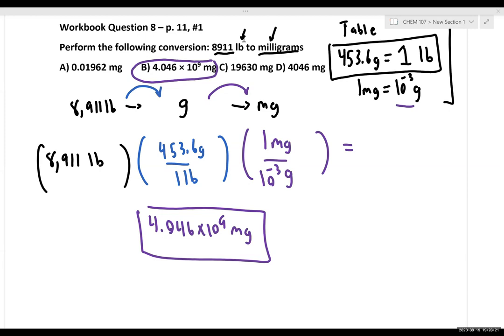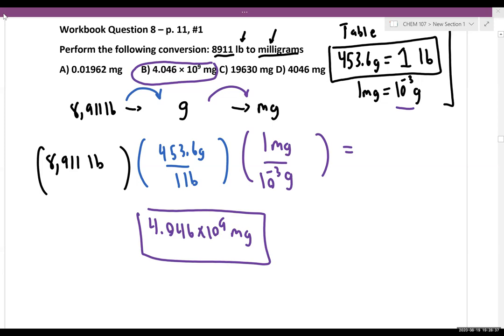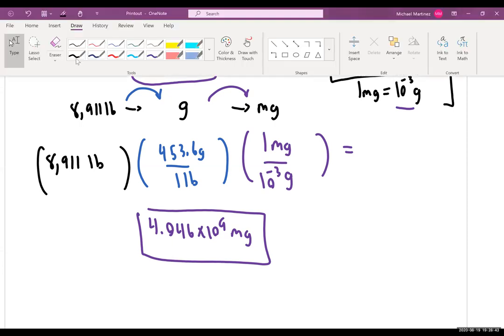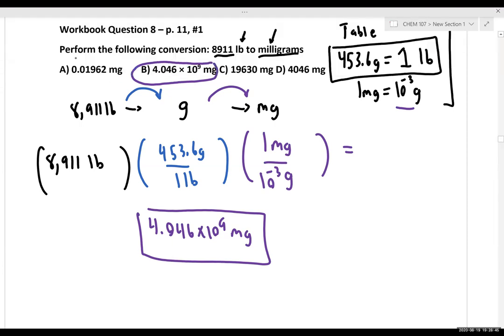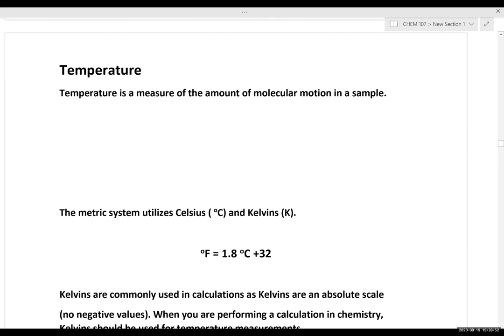So if there are any questions you'd like me to show you how to enter into the calculator, don't be shy to ask. I'm going to switch to tablet mode as we continue on with these next few examples, so I can use some of the additional tablet features when I'm presenting my lecture. Okay, so everyone did a great job on this example. Let's keep going now and talk about another type of unit conversion.